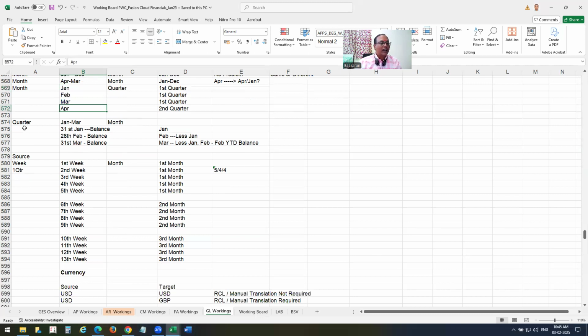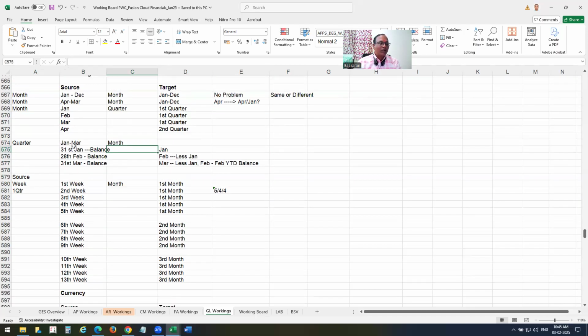Critical one. Sir, primary ledger quarter, Bombay Stock Exchange. In India, they are using a quarterly calendar. Accounting calendar I'm talking about. But GCS, instead of quarter, they are using a month. How to do it? In Oracle, balance is always period specific. That is not like day or month specific. So here one period is equal to one quarter. So 31st January exactly, we have to map the balances to January of your target.